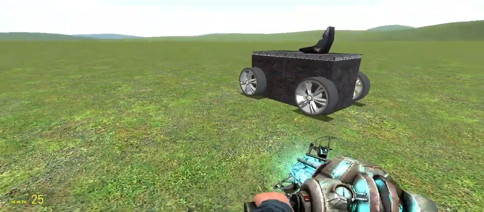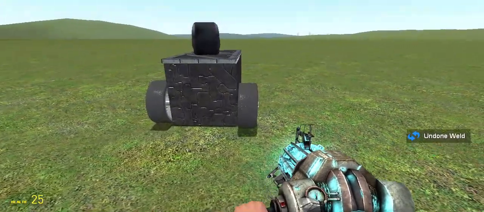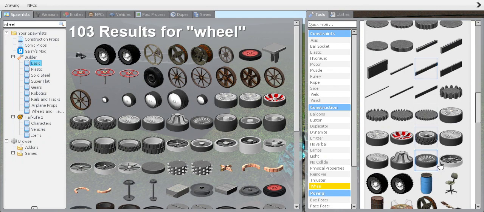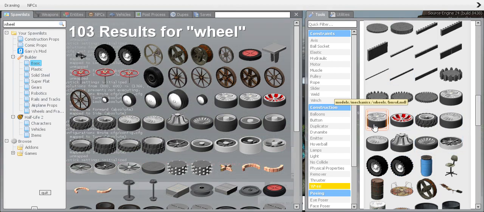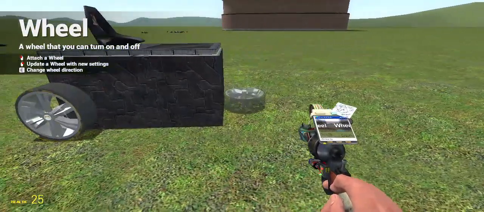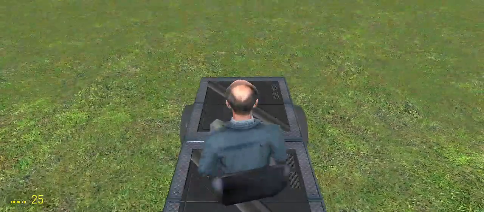Alright, so forget them. I'm gonna create some wheels. Can't get it. Right, okay. Wheel, okay. Alright, so this should be working. And you can add a thruster for fun. But now, if we sit in it, press control.